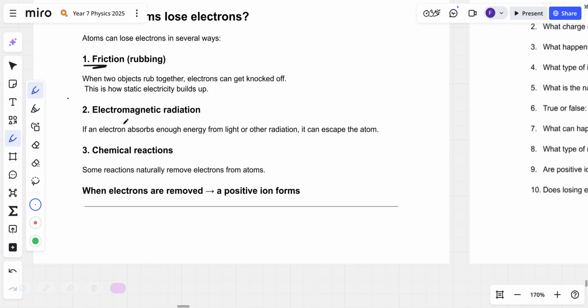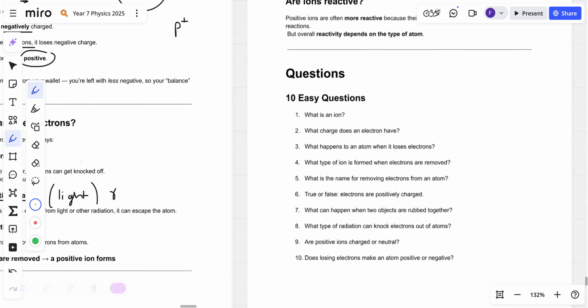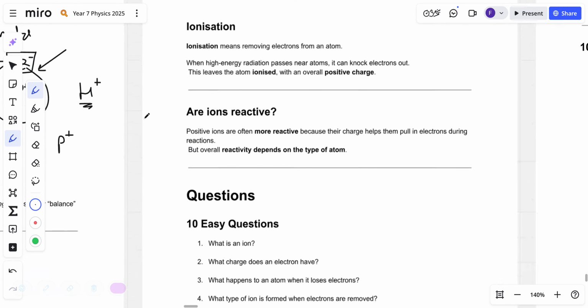Another is light, right? So light is electromagnetic radiation. Don't worry about that. But this is part of that, light, okay? And another part of that is gamma radiation. If you shine strong enough light of the right frequency, not intensity, frequency, that's a different story, you will knock an electron off. The other way is chemical reactions, right? That's how you form positive ions.